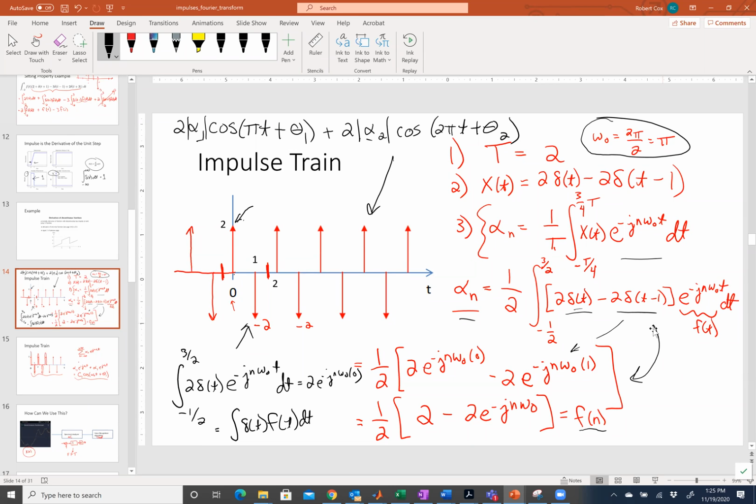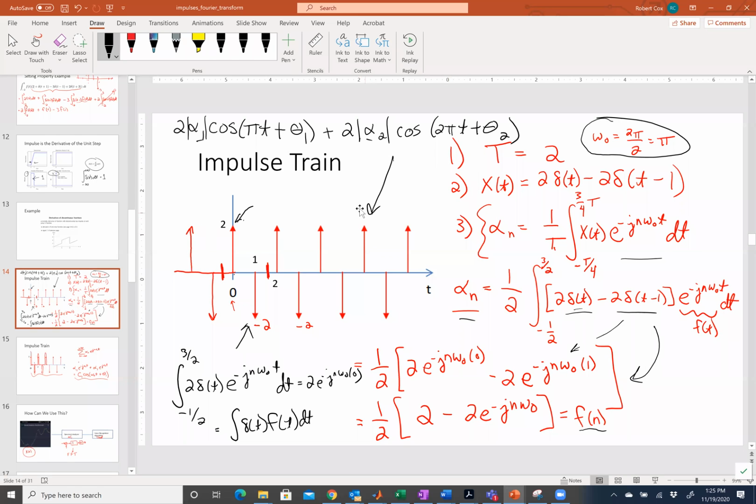I wanted to say that because at the end of the day, whether you can do the math or not, Zach sent me his code yesterday. He had MATLAB doing the integrals for him. Good for him. At the end of the day, your boss is never going to ask you to take an integral, but you probably will need to have some understanding of what a Fourier series is.